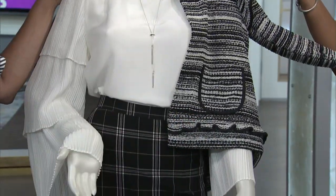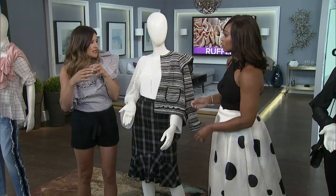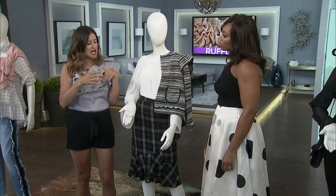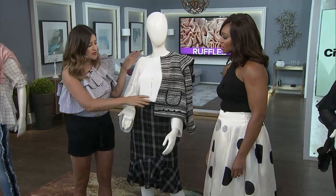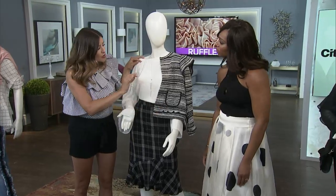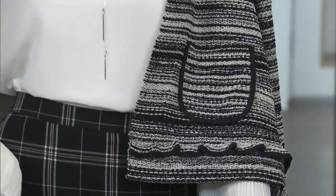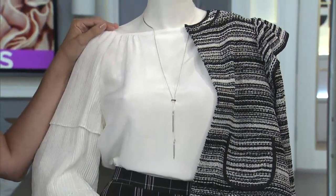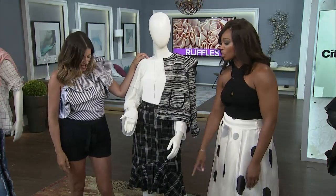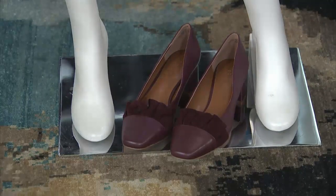This is also going to be timeless. After ruffles go away, she can still wear this. It's the balance of the feminine and the ruffle, but we're pulling it back with that unexpected more-of-a-tweed. It's a nice little knit balance. This is from Club Monaco — it's a great investment piece. You can wear it in the winter, in the summer. You're getting only a little hint of it, so it's totally work-appropriate. And the shoe — she found ruffled shoes. Those are very cute and very work-appropriate.